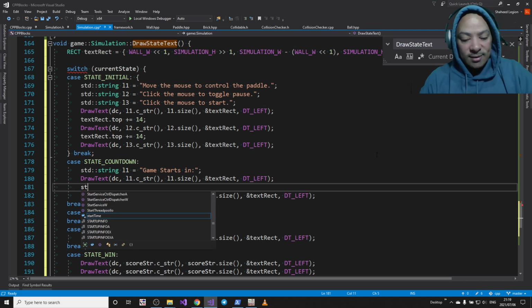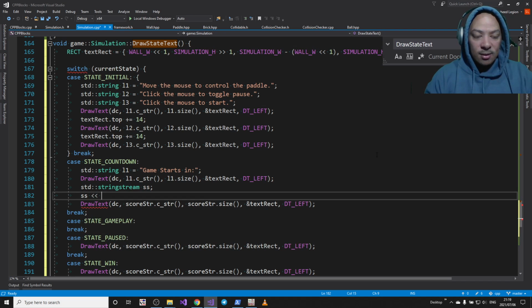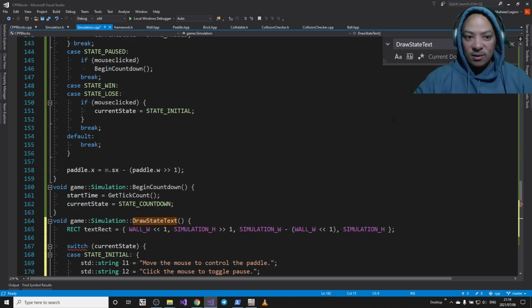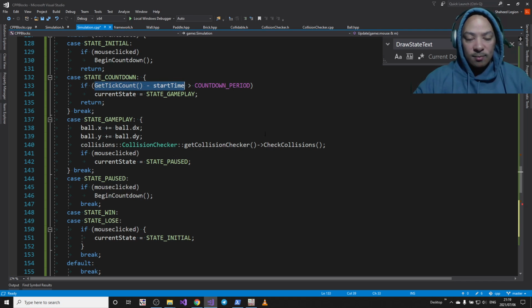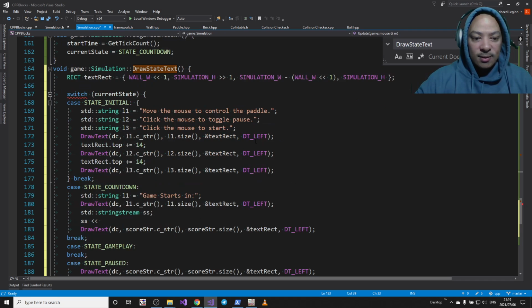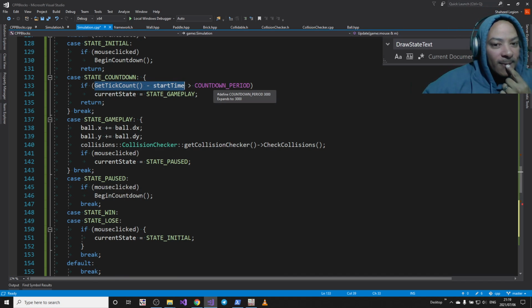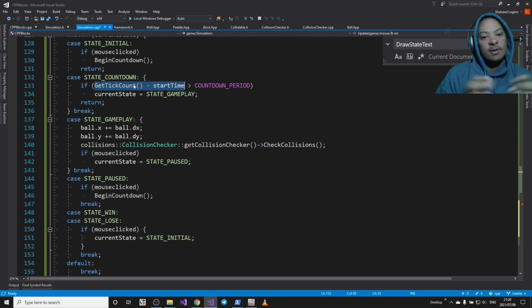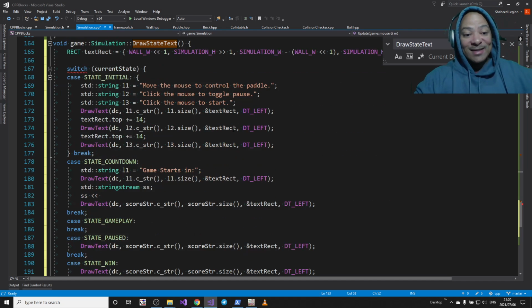I need to do a string ss... get tick count minus start time, no, countdown period minus get tick count minus start time. Get tick count minus start time is going to go 1 to 3, and that's going to go 3 to 1 seconds, right? So let's just do that conversion inline. I'm not going to do anything fancy, I just want to do it inline.